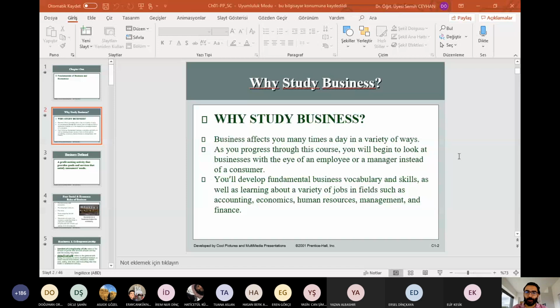So last week we talked about businesses' impacts on our society. Why should we study business, right? Businesses are at the center of our life today. In this lecture, we will talk about some economics based on businesses. I think you are taking an introduction to economics course as well, so maybe you are familiar with this jargon. At the end of this lecture, you will understand the place of private businesses in economies, okay?